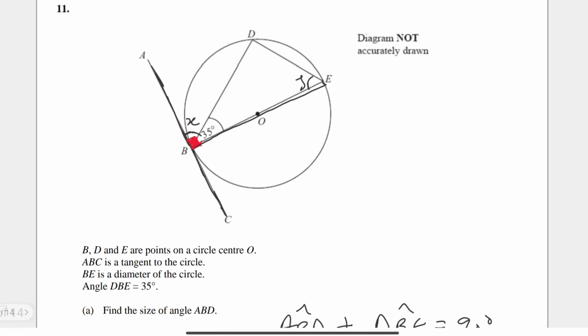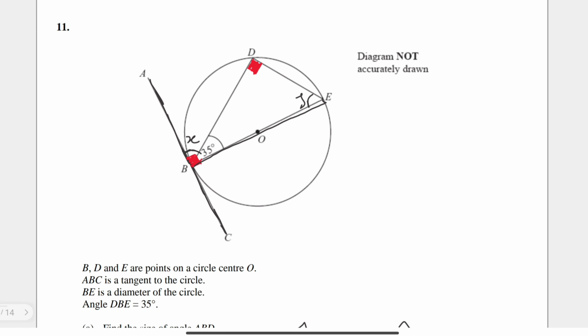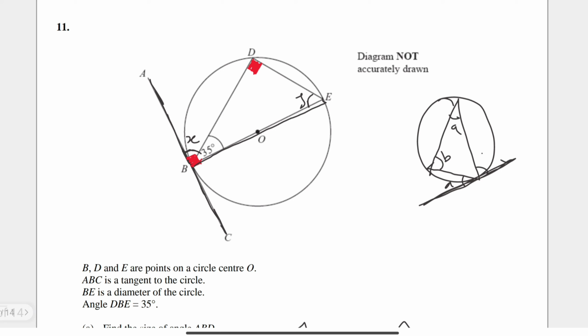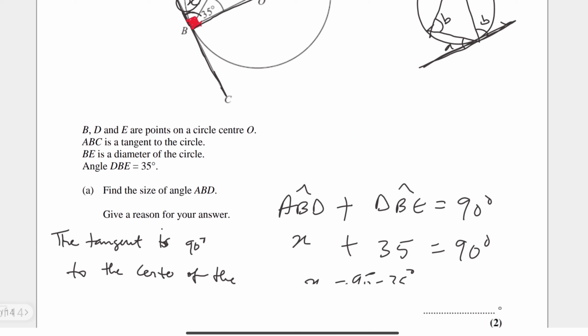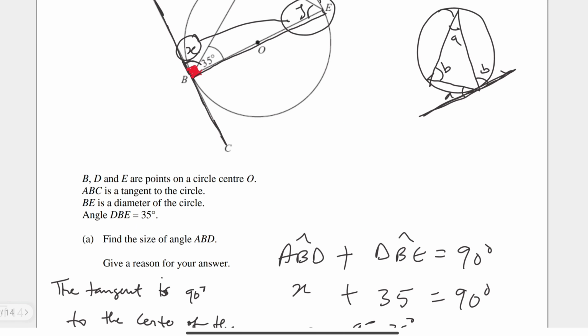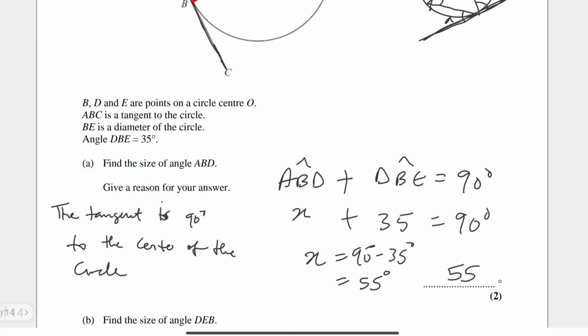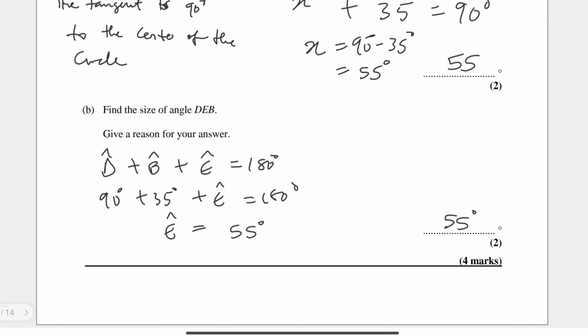The second way of solving this is to remember the rule I said for a triangle. When we have a triangle like this and we have the tangent, this angle right here, if it is A, then this is A, and if this is B, then this is also B. So we can see from here that this angle here is actually the same as this angle here. Can we see that? So that also makes sense. Since X is 55, then angle DEB is also 55 degrees. So both ways are correct. Any of those reasons are also valid.